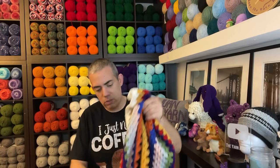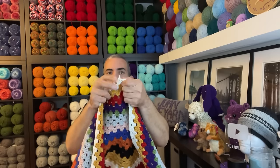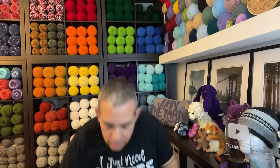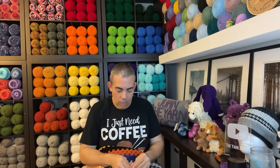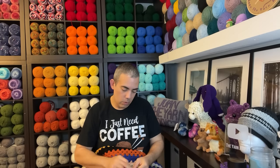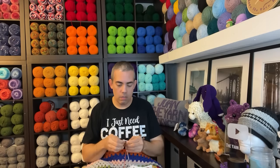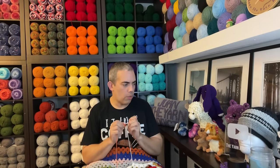So let me just find, okay, perfect. And this is how I finish off. Just, you know, a little loop, nothing fancy or special. And then I just take my new yarn and I just tie it on there. I just do like a knot, just like this, nice and tight, and all the things.